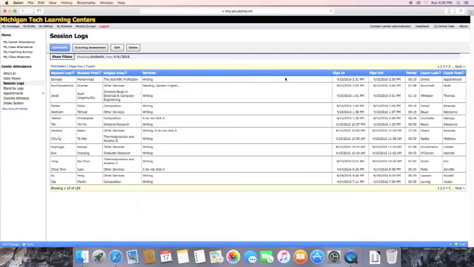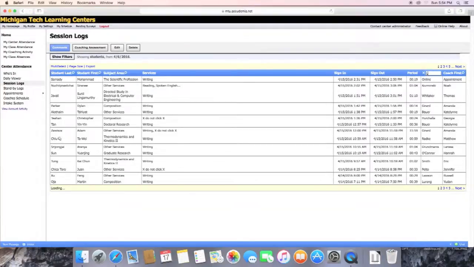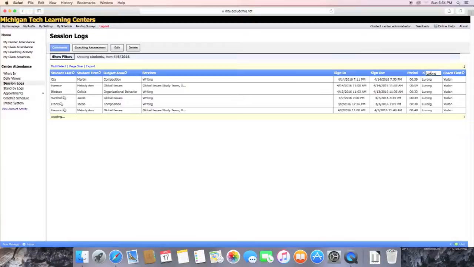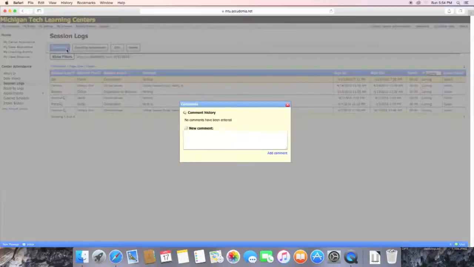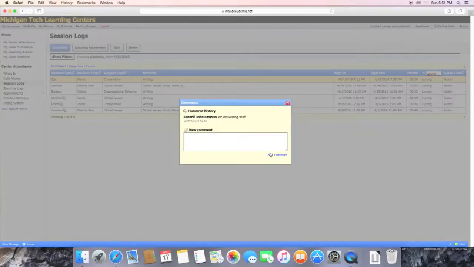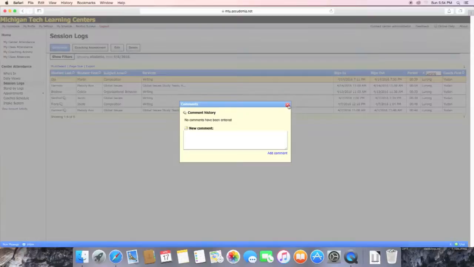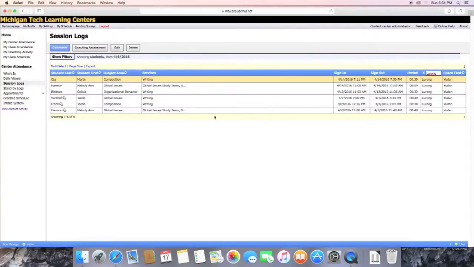Once you've found the appropriate session log, you can click on it to highlight it. After clicking it, click on the blue Comments button, which can be found in the top left. Once clicked, the comment screen will come up, where you'll be afforded the ability to write your comments and notes about the session. Once you're finished writing, click Add Comment and it will be added to the comment history. By hovering over past comments, you'll have the option to edit and delete them. To finish, click the X on the upper right of the window. After you've written your comments, you'll see that there will be a little notepad and pencil symbol next to the student's last name. This tells you that there are comments for this appointment.